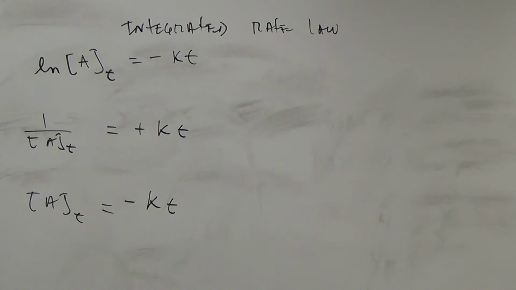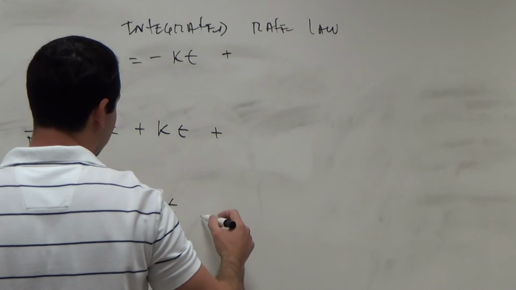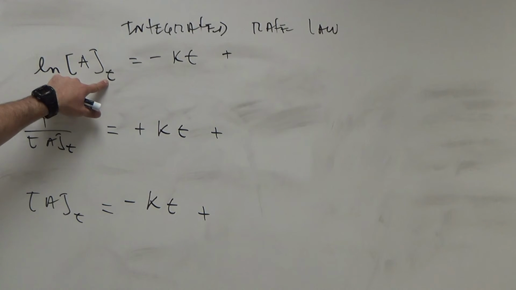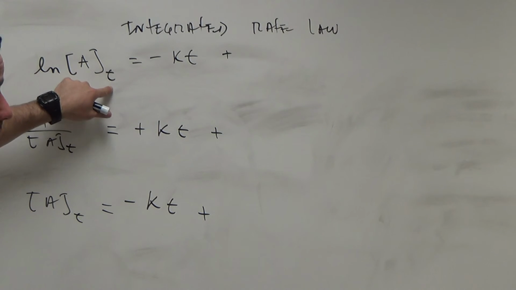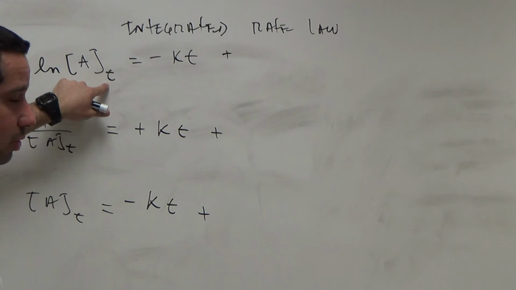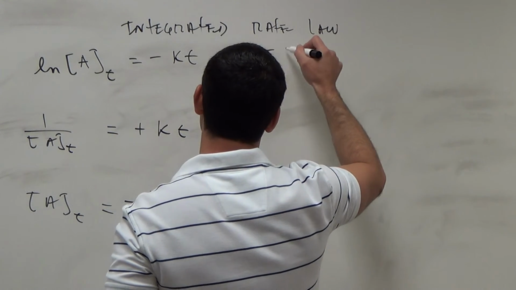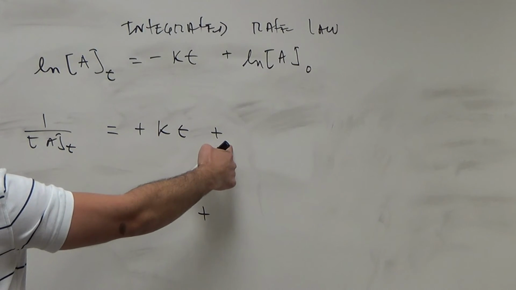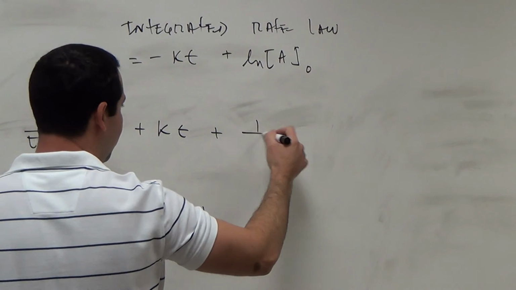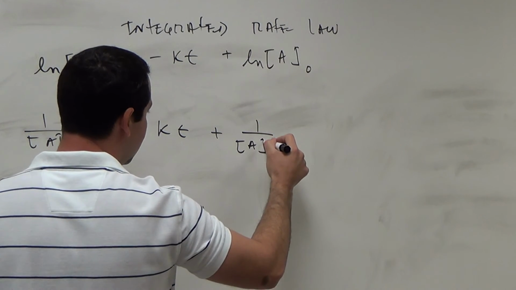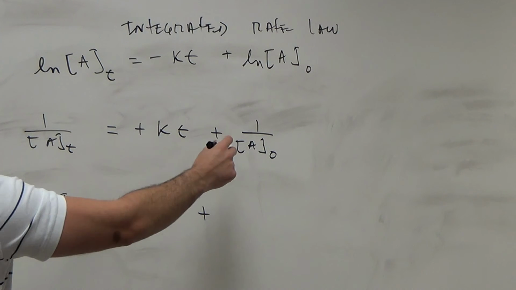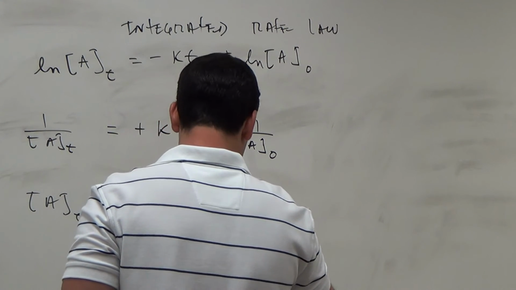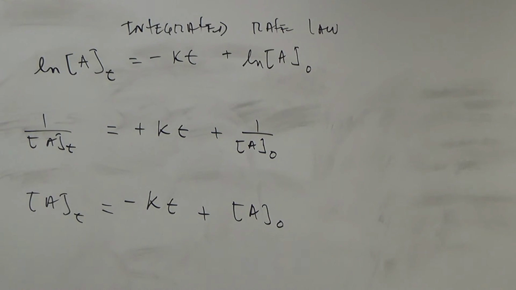Is that easy so far? All of these are going to have plus something. And this plus something will be exactly the same thing you see here, but instead of with a t, which means at time t, it will be time 0, which is called initial. So we're going to say ln of A0. And what am I going to write here? 1 over A0. This is time 0. Integration from time 0, right? But it's called initial. And what am I going to write down here? A0. How's that? That's cake.